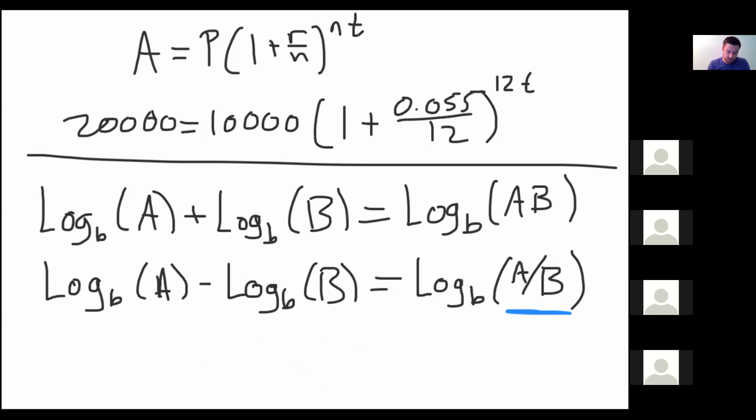Okay, and the last one. There's a few other ones, but the last big important one deals with exponents. This is our key property that in the end is going to allow us to solve a question like I have written there where I drew that blue star beside. So if I have a log of something to an exponent, so everything inside that log is to the same exponent, I can bring that exponent down in front and multiply by it.